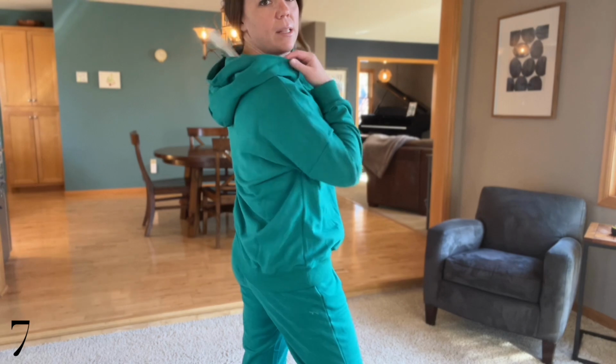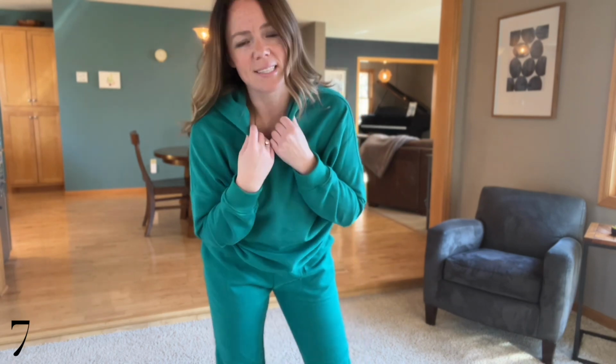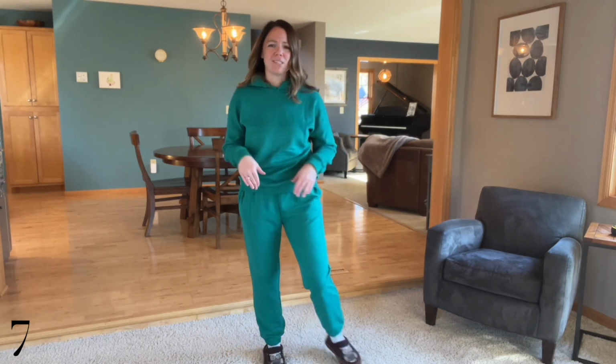There is no pocket in front. There's a big hood in the back. The shirt is actually fairly comfortable. I got a medium in this, and I should just learn my lesson that I probably needed a large. I still don't know which is the front. The pants feel long enough. They've got pockets. It's a little tight in the back, and that's probably because there's no front or back.